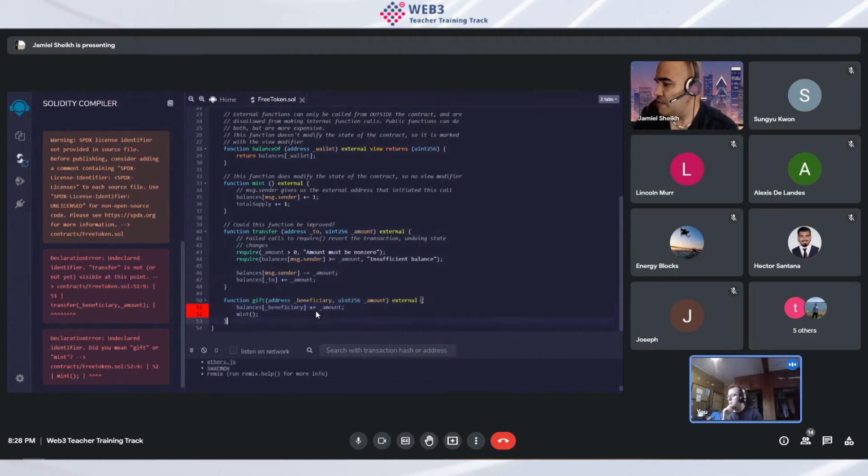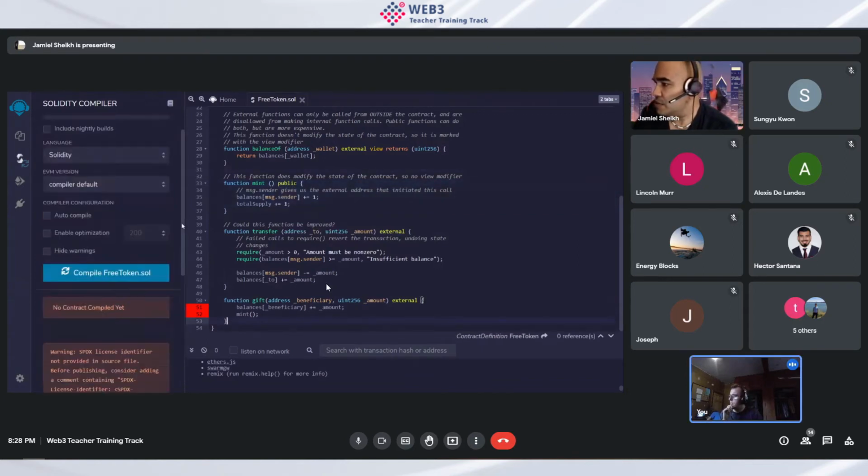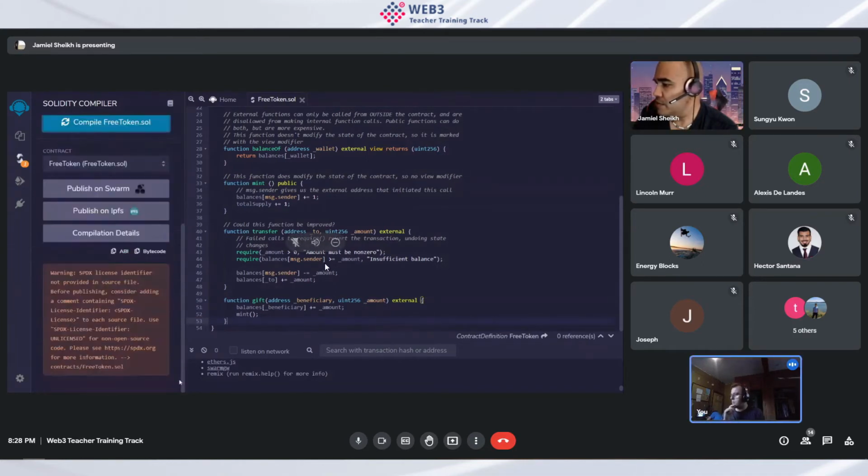Perfect. And then in order to call the mint function, we have to change the modifier on the mint function in order to allow us to call it internally. So what do we change? Internal? We can change it to public. Public. Alright, that works. Awesome. Perfect. Yep, that's absolutely perfect.